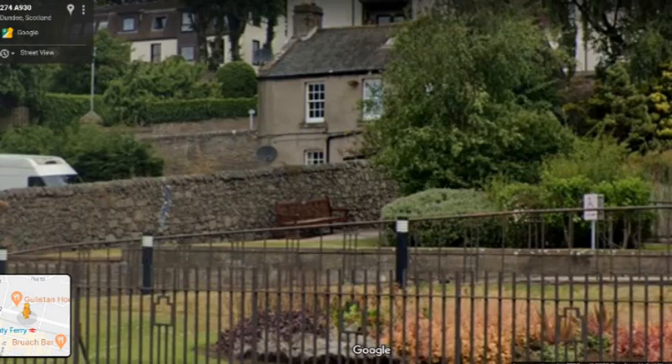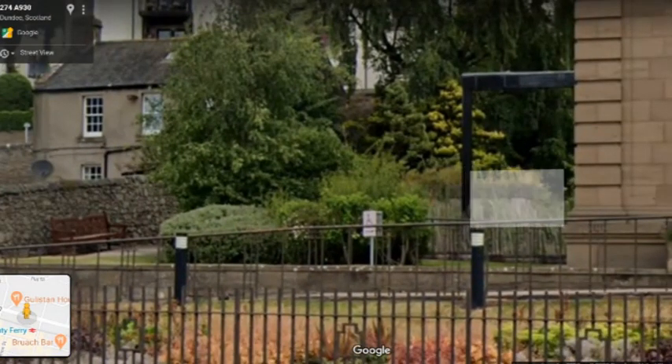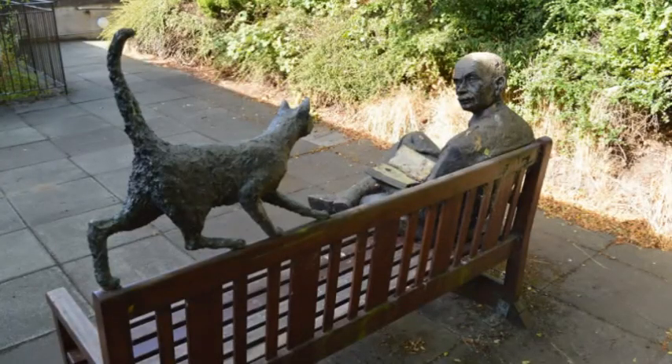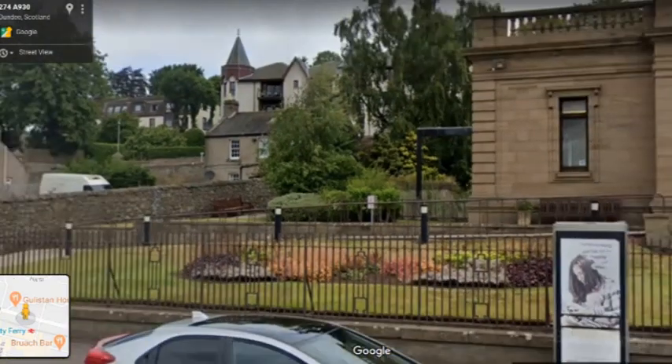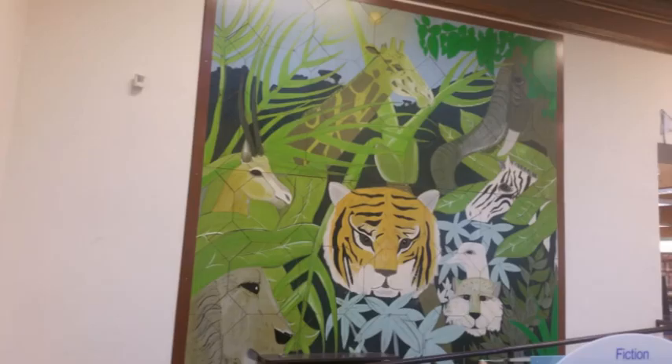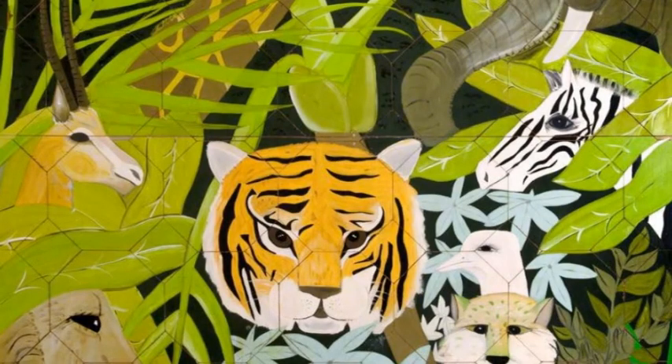Just hiding in this nice garden area there's a fantastic sculpture by David Annand called Cat's Poem Disturbed from 1992. This old gentleman, who was actually based on the artist's grandfather, is reading a book with various cat poems in it, and a little cat comes along to interrupt him. That piece was funded by the Broughty Ferry Arts Society. Inside the library there's also a splendid jungle mural by Ian Campbell.